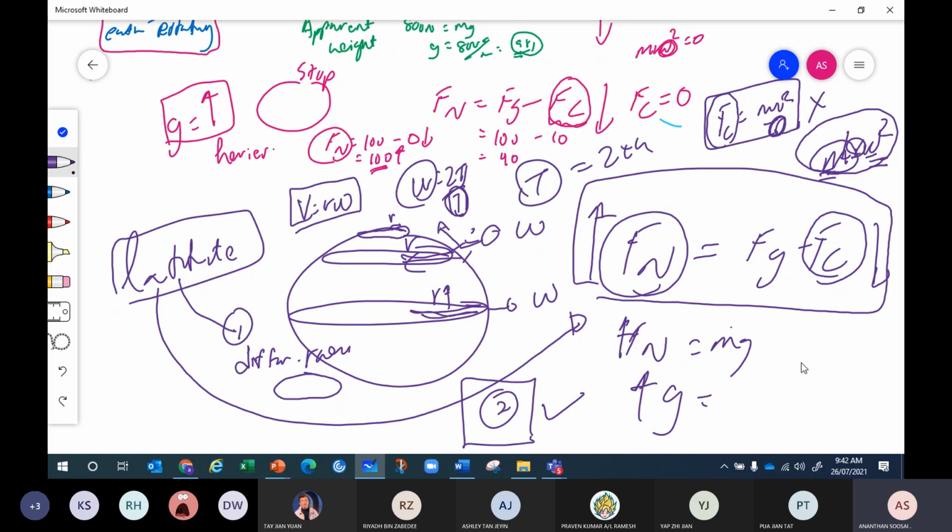That's science, right? F equals ma. How do you get the relation between force and acceleration? You must keep the mass constant, then only you can see the relation between F and a. That's why mv squared over r cannot be used, because when r changes, not only Fc changes, v, the speed, changes. When you go up in latitude, v becomes smaller. Okay, Ashley, got the idea? Yeah. Okay, good.